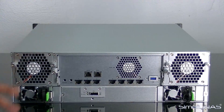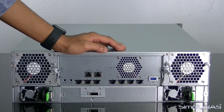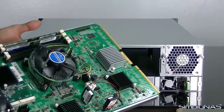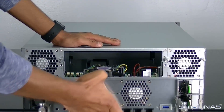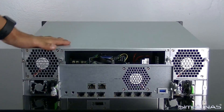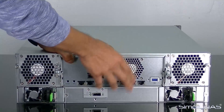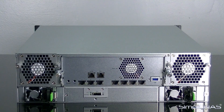One more thing I want to show you that no other NASes do is the advantage of the QSAN. This is what we call a single controller NAS — the controller is your motherboard. Any single controller NAS has the option of being able to remove the motherboard completely from the NAS. This is great if you need to do any repairs to the motherboard. Every single controller NAS you buy also has the option of upgrading to a dual controller. Dual controller will allow you to have HA capability built into one box. If you're not looking immediately for HA, you can add it later. It's very easy to pull out and lock back into place, allowing repairs without sending the whole unit off with all your data.